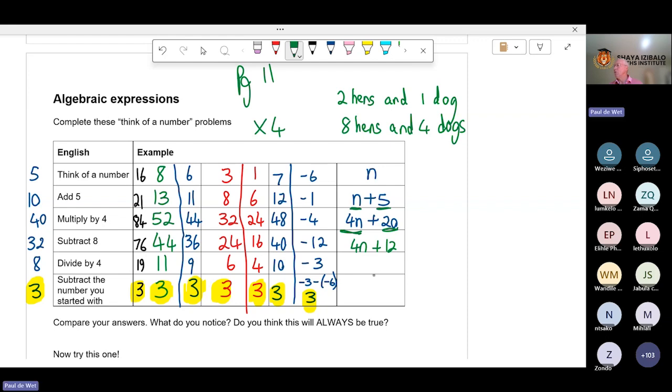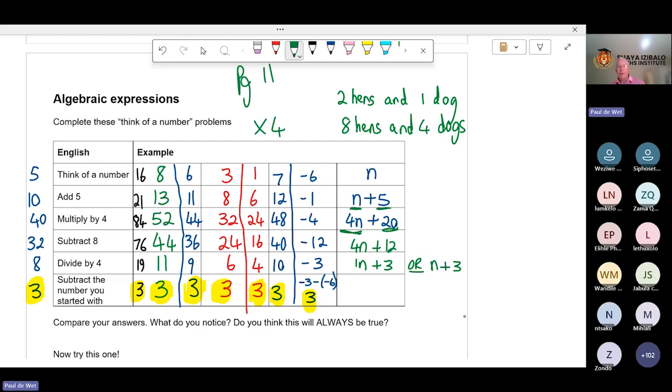Well done, Nomfundo, well done. Okay. I'm saying 1n plus e, I don't know why e. All right. Okay. Well done, Wandile. Guys, it's going to be 1n plus 3. Do I need to write the 1 in front of the n? No. So I could write that as just n plus 3.